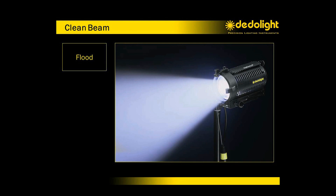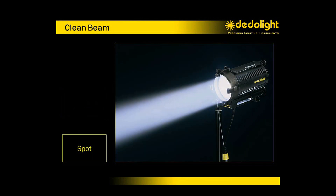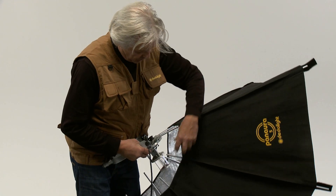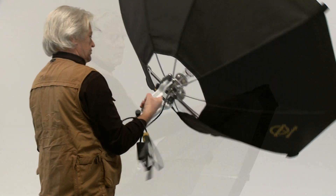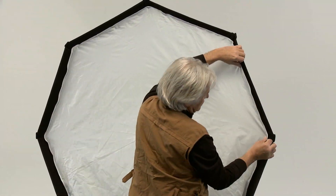As far as precision and light shaping control is concerned, the only competition that the traditional dedolights will have are our own dedolight LED fixtures, which we're introducing now. However, I would expect that our traditional lights will have a serious place in the professional world for a long time to come, and right now we're witnessing increasing sales numbers for our traditional lights. Our dedicated soft lights are absolutely unequaled by any other lighting system, especially when considering the creative character of our pan-aura fixtures.